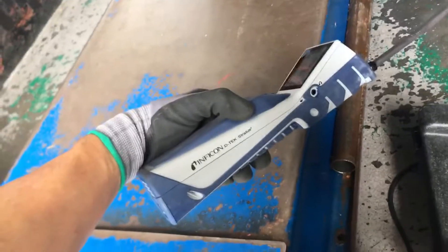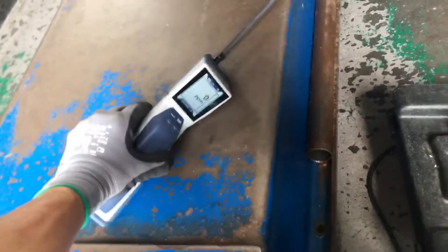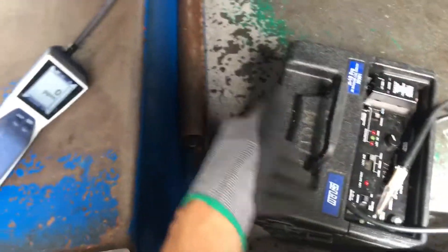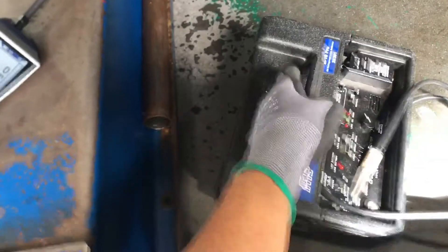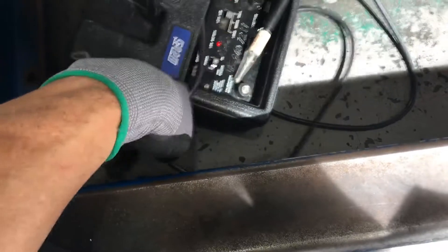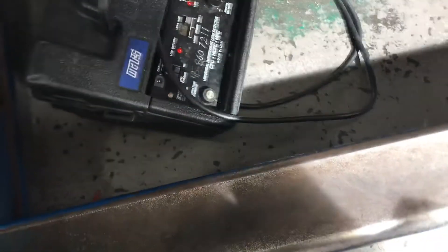This is their newest, latest model — the Inficon Detect Stratus — so I'm gonna find out how durable this one is, whether these things last a few years or decades. My dad's old one came with a leather case and was brand-named under GE, which had licensing for the old H10. It was the original one that you had to plug into the wall. You can see I'm buying the reference bottle over there — that's a reference bottle for looking for leaks. Let's move that away from there.